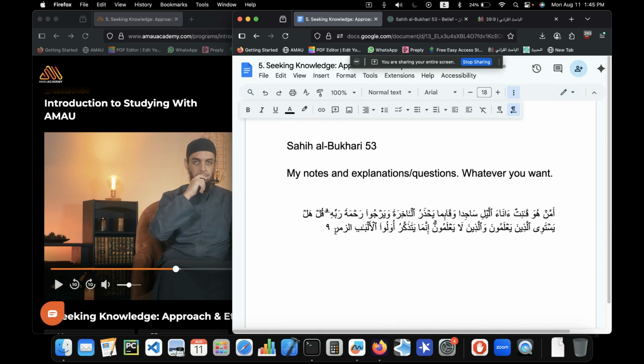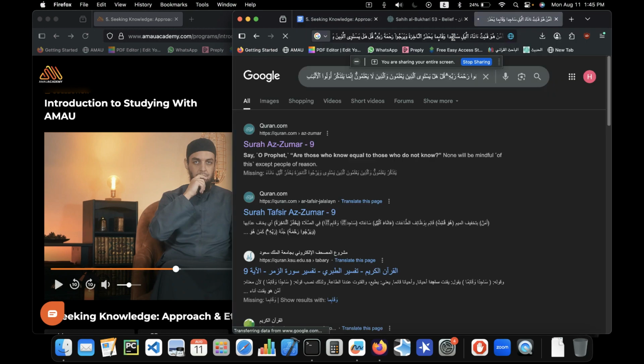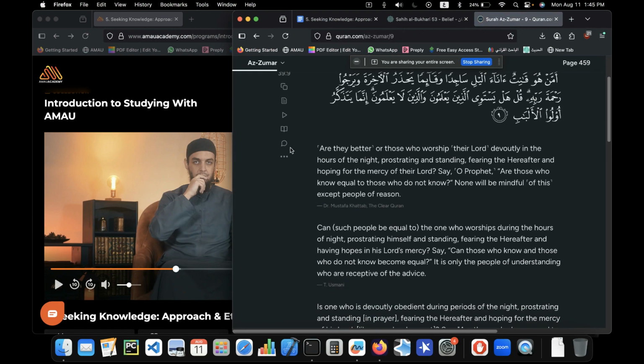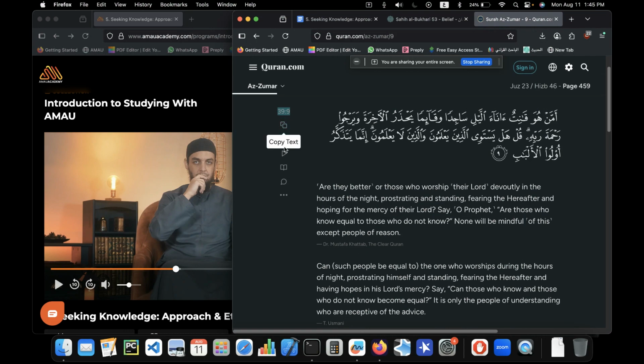Now what about the translation? I take this and put it into Google, and it's pretty good. You just put it into Google, find Quran.com, and sometimes you have to change your settings so that it gives you the actual one.